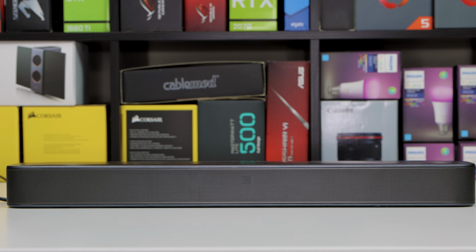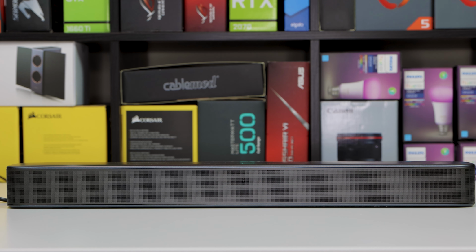The same thing I said about the Bose TV speaker, they're not worth it, and I'll explain why. At best, I would pay $99.99 for this soundbar. $100. Look, if this was a no-name brand, some Chinese company, they would probably have priced it at $75. If this was a $75 soundbar, I'd say, heck yeah, go for it.